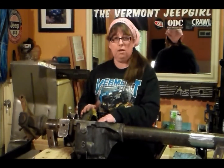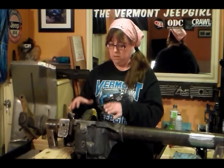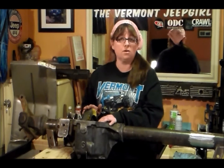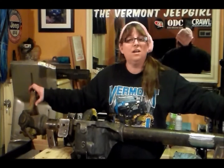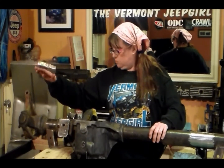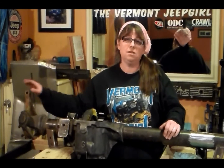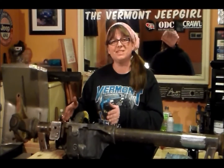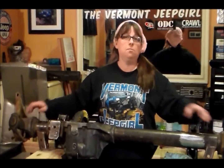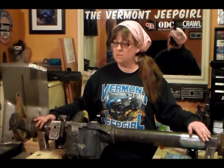My next step is to remove the carrier, take off my setup bearings, and press on the good bearings that I'm going to be using. I'm also going to clean up this paint and put it to the side. I have an Aussie locker coming, so I'll be installing that. I'm going to be removing these knuckles because I'm not using them — I'm using the flat top knuckles from that W-150 that I have. The passenger side I have to have machined; I'm going to send them out to Parts Mike and he's going to machine them for my flat top steering arms. I'm going to be pressing the new seals in and also cleaning out the inside of the tubes — there's a lot of dirt built up in there and a little bit of rust.